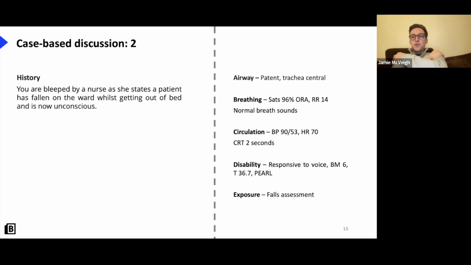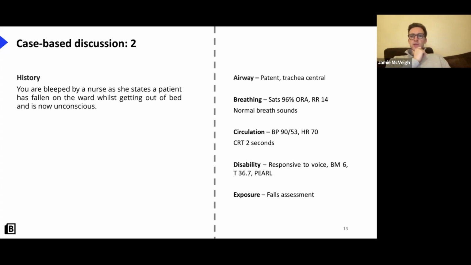So feel every joint, particularly hips, pelvis, elbows, shoulders. Feel the head, any bleeding, any cuts, wounds, any bogginess, any tenderness on the head. And then it's important to look at their drug chart, see if they're on any blood thinners, okay? So let's say this patient was just on 5,000 units of dalteparin every day as VTE prophylaxis, okay?